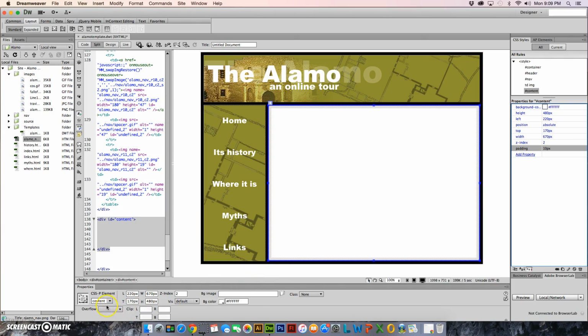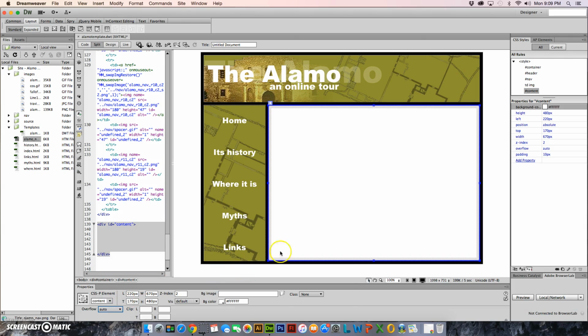Notice that you have down here in properties, we have overflow. You can also use the add property. We're going to do auto. And what that's going to do is keep this div this size, and if it has too much text to fit in this area, it's going to put a scroll bar here on this particular div.